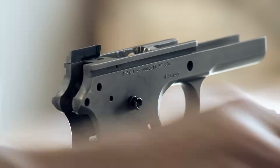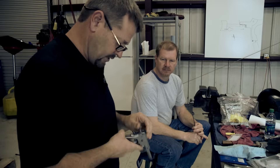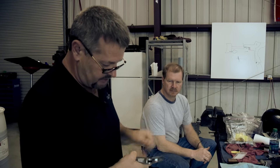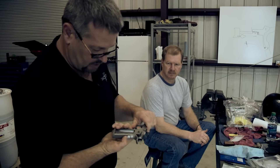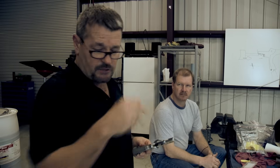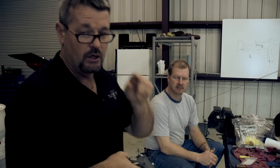The 1911 is really the sum of its parts and how well it's assembled, so you have to pay attention to detail all along the line. If you let the ball drop on something, it could certainly ruin the gun, particularly in the area of fitting the thumb and the grip safety. We're fitting the grip safety right now — making sure that one, it blocks the trigger, but also that you don't have to depress the grip safety quite so far in order for the gun to fire. That could be a critical aspect. If you have to draw the gun quickly — say in a gunfight or you're injured — you may not have the best grip in the world. You want to make sure the gun can go bang, that the grip safety works as advertised: it blocks the trigger, but doesn't do it in a fashion that can affect you firing the gun when you need it.